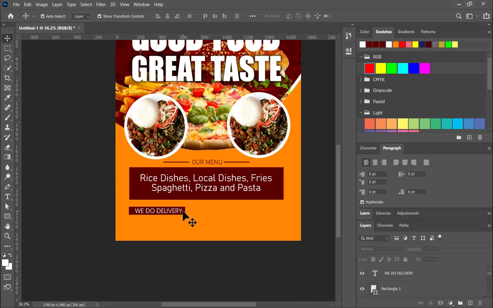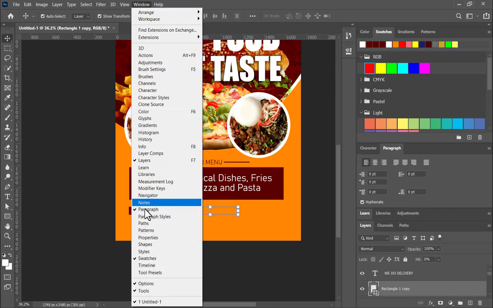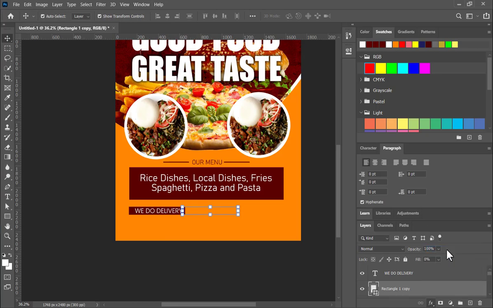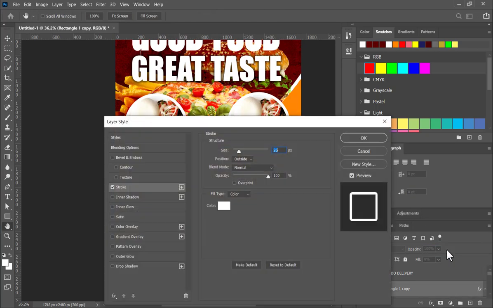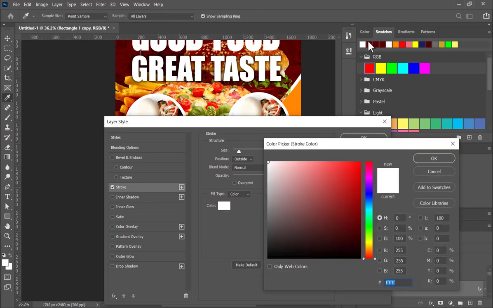So I want to duplicate this rectangle, so Alt, click and drag. I'll hold Shift so that it remains in position. Now right there, I want to give it a stroke and remove the fill. So you can say here on fill, I can do that 0% so that it has no fill. Then now locate your stroke panel, come to window, oh something's up, come here to effect here, stroke, then this color, give it this color.